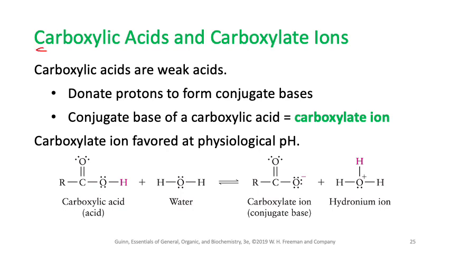So now let's talk about the carboxylic acid and carboxylate ion, right? What does it mean? Carboxylic acid, we already talked about, is a weak acid, and we know the definition of an acid. What are acids? Acids are those compounds that can donate a proton in a solution, or during an acid-base reaction, acids are those compounds that can donate a hydrogen, or lose a hydrogen.